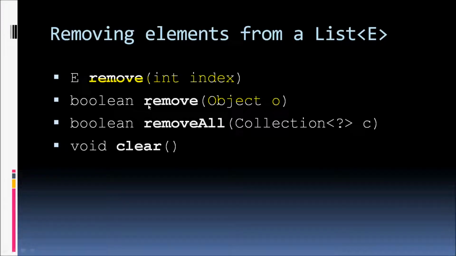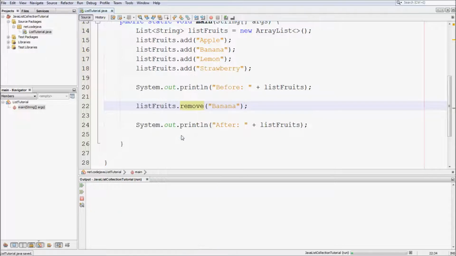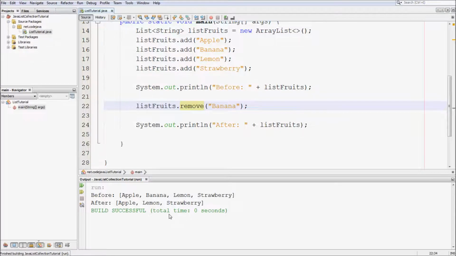And we can also use a remove method that takes an object as an argument. Here I can remove the banana. Now let's run the program. You see, a banana was removed from the list.